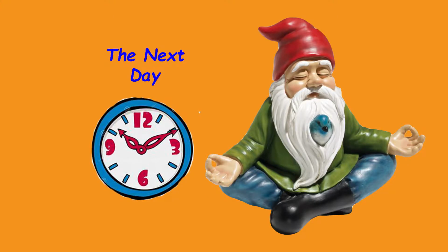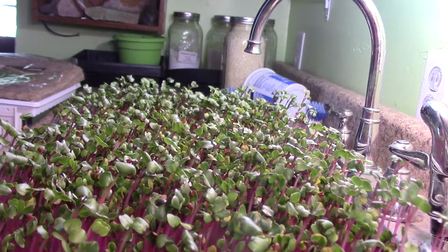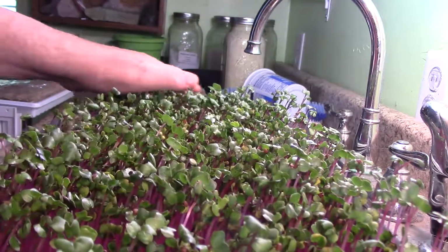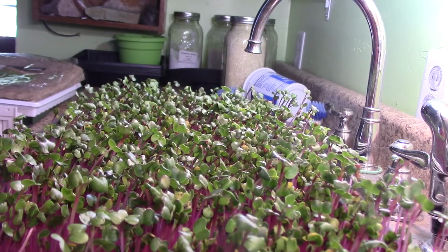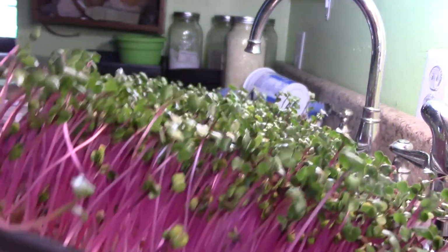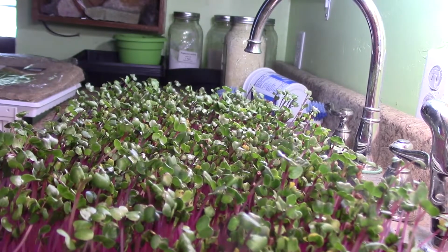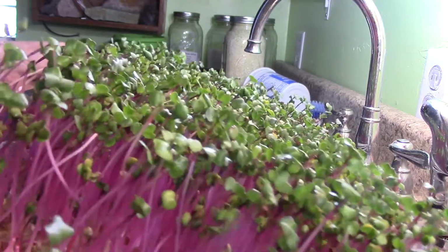Radishes in particular take less time to grow. They're a rather fast-growing crop. Sunflowers take a little longer. They have a different kind of root structure, but they actually did very well in this video. The seed that I used is rather old. It's probably more than a year old, and I think it's a little dry, so I didn't get a lot of germination.